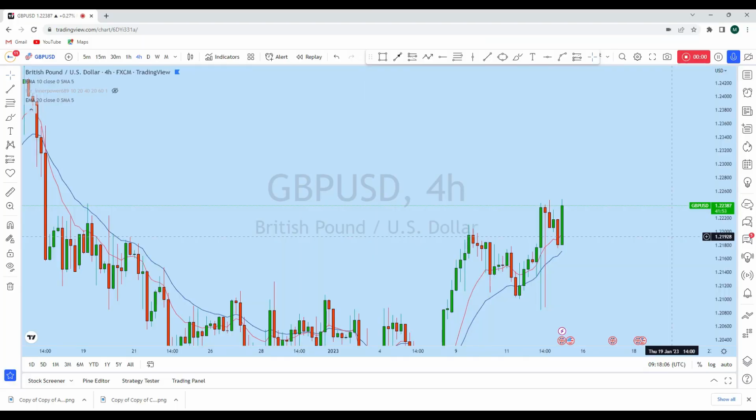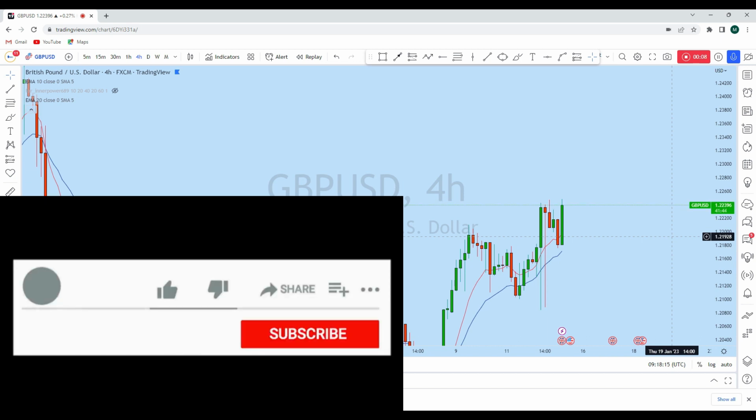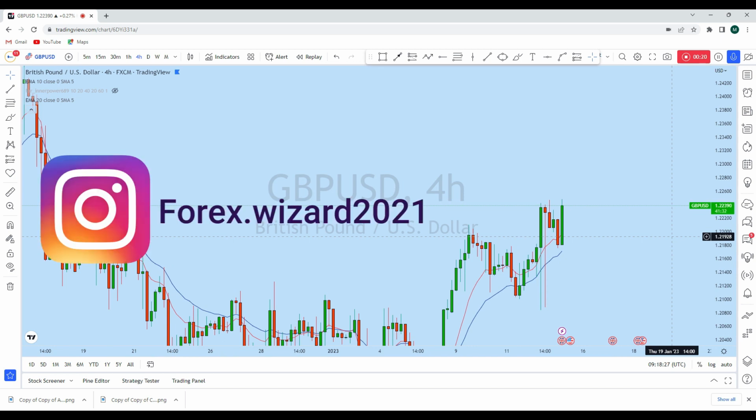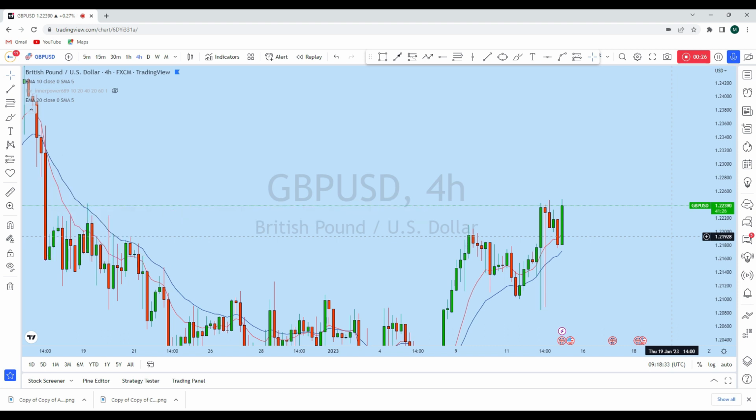What's up, traders? So let's do a complete multi-time frame analysis on GBP USD. Let's see what kind of trading opportunity we currently have in this instrument. As you can see, GBP USD on the lower time frame has given us a significant trading opportunity. Now, before we discuss how we can trade, let's look at the bigger picture to see the general direction in the market, and then we'll jump onto this lower time frame to see how we can trade GBP USD.